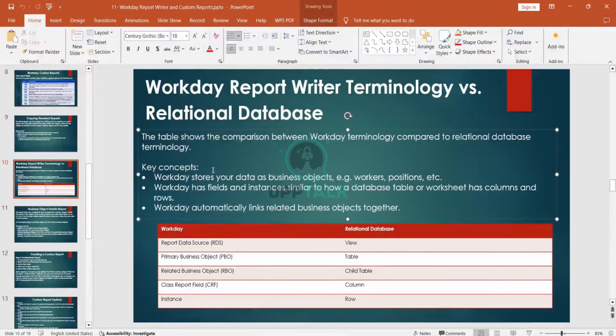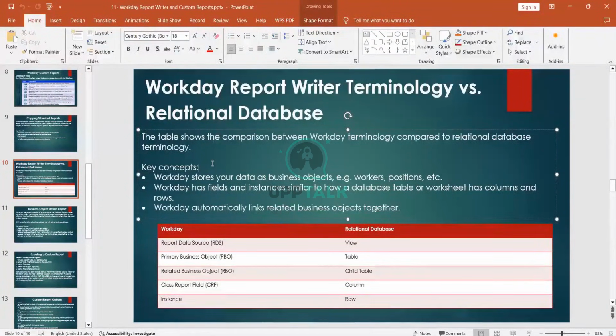So Workday stores your data as business objects. I have already told you. The related actions column means anything that stores data, and that is going to be a business object, because Workday stores data in the form of business objects. Anything that has those three dots, three dots means related actions. You are not going to call them three dots; it's related actions.